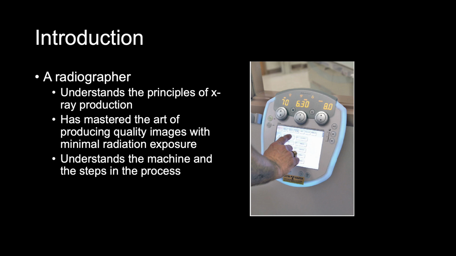So the concepts that you're going to learn in this chapter are important to you because they ground your practice in the fundamental understanding of what is happening each time you operate the X-ray machine. So by understanding what is happening with the X-ray machine with each selection that you make at the operating console, you'll be able to use the machine with maximum efficiency and minimal radiation exposure to the patient. You'll also be able to make adjustments in the exposure technique with variations in different machines that you're using in daily operation.